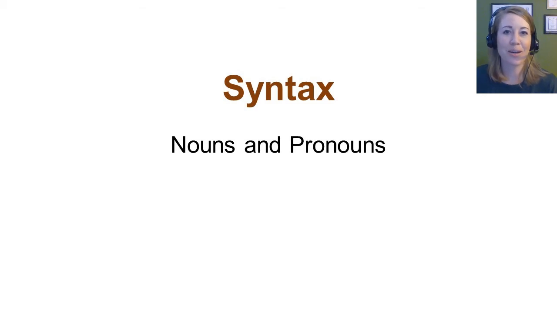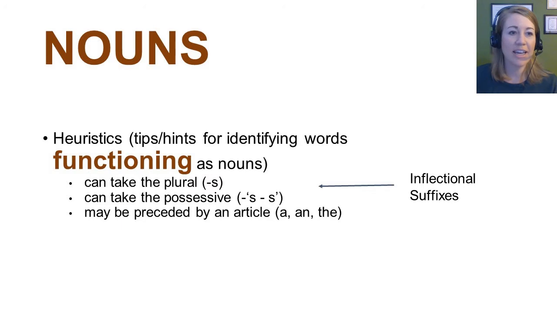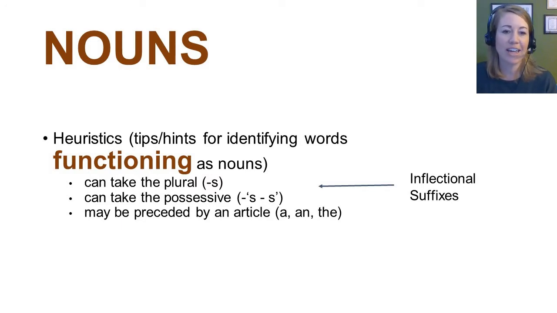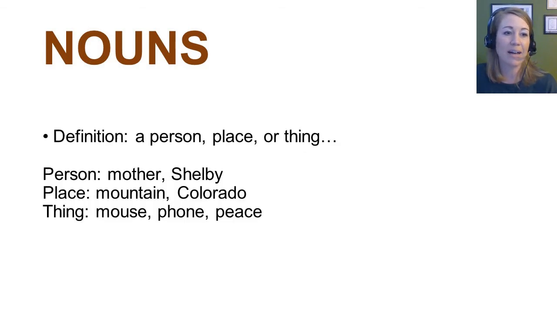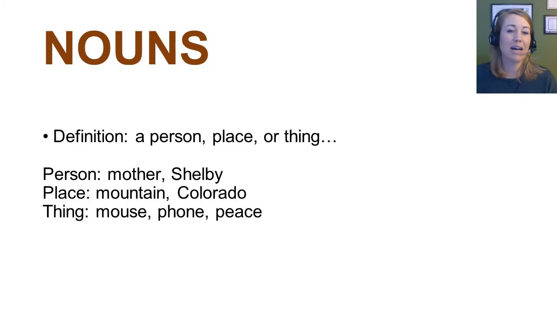You've just finished your lecture on nouns, and now we're going to finish up with our two-fold lecture on nouns and pronouns by investigating pronouns. So we've just looked at nouns — we looked at these heuristics or tips or tricks for identifying nouns, and we saw that they could take a couple different features. We worked on the basic definition of a noun, which is a person, place, or thing. And we need to know what a noun is, because that's going to help us understand what pronouns are.